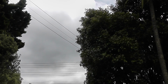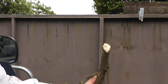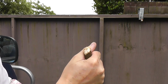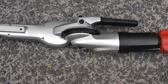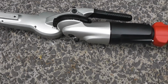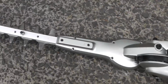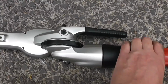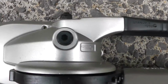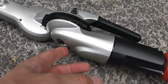So she cut through some fairly substantial size timber there. Pretty good. Now, one thing to remember with this unit is you do need to periodically grease or lubricate the blades. Now, there's two points here. You can see the symbol there. Undo this nut and this one on the front here.